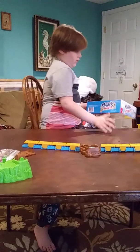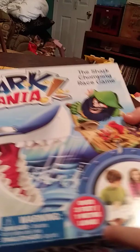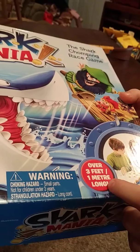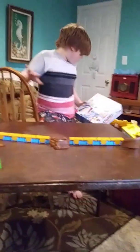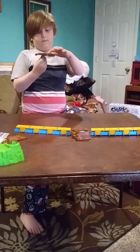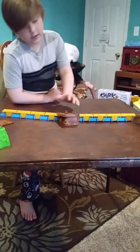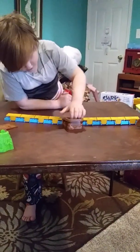So, on the box, there's a red thing, and it says over 3 feet, 1 meter long. And I'm just gonna move the box out of the way too, so we can do the other pieces. And you get this piece, which has this on the bottom, so you can just fit that thing. Get that there. Press that.